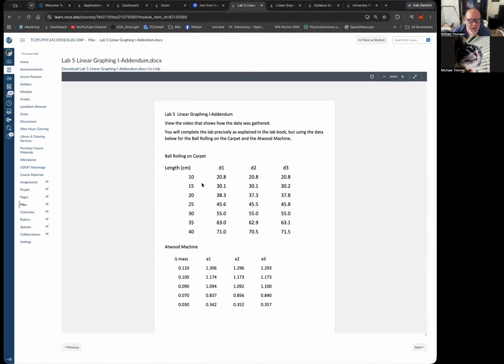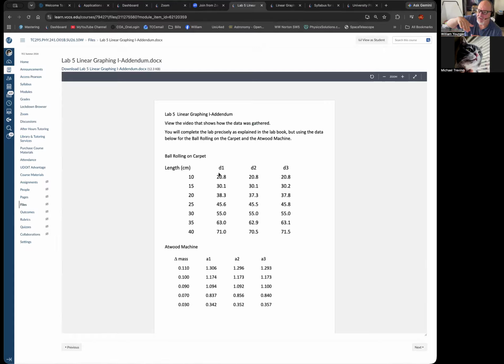So here's the data. What we were doing is distance versus time, or no, I think we did distance versus length. Basically, we had a meter stick that we had married to another meter stick. We put the two meter sticks together with a little gap in the middle, and we put a little tape to hold them together. That made a little chime, if you will, a slot for a ball to roll down.